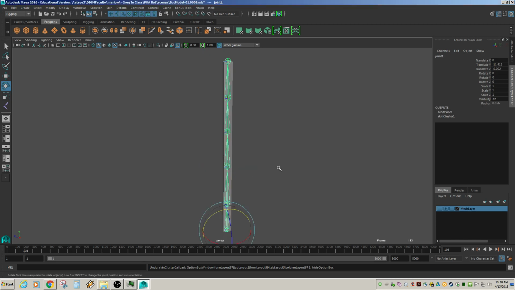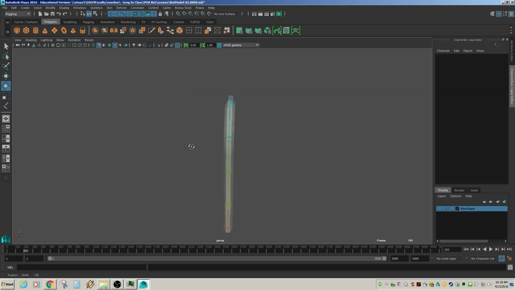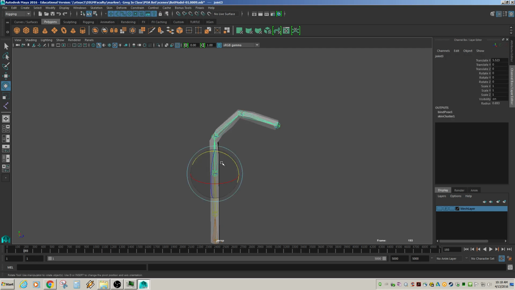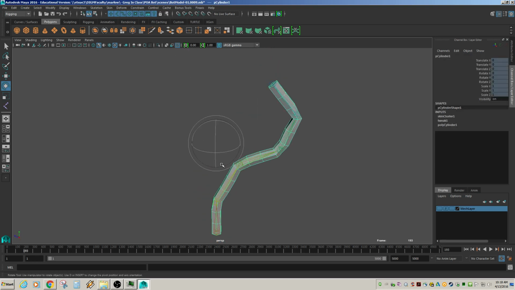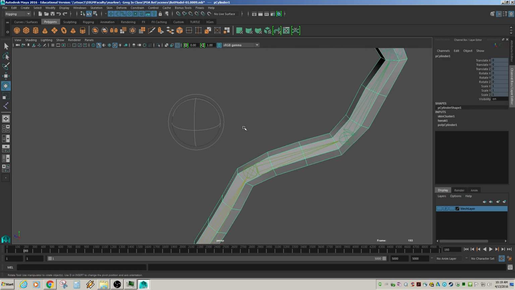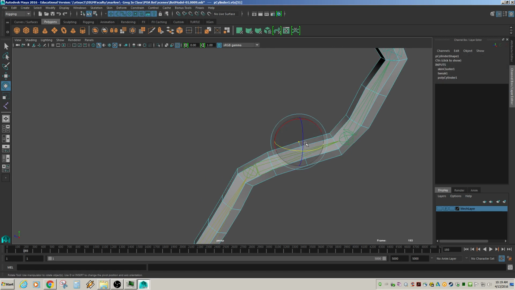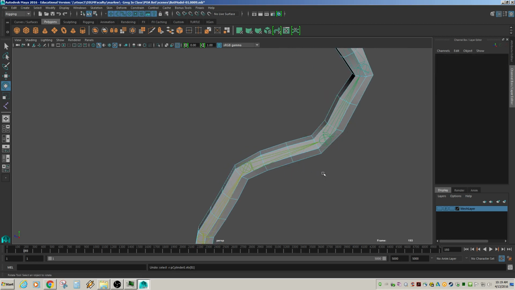So bind skin, and you'll see that now when I bend this, I'm getting deformation on that object, right? So I can animate these bends or these joints to get this object to deform the way I want it to, right? Now what is happening is each of these vertices on this model, each vertex on the entire model, are being affected by one or more of these joints, okay?